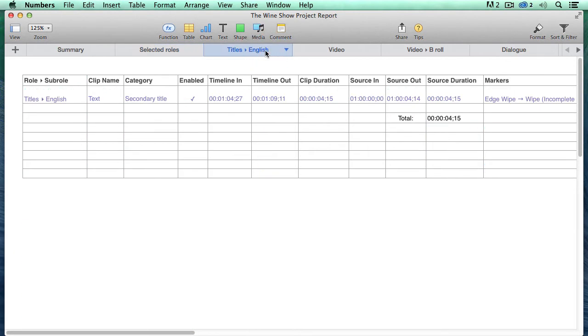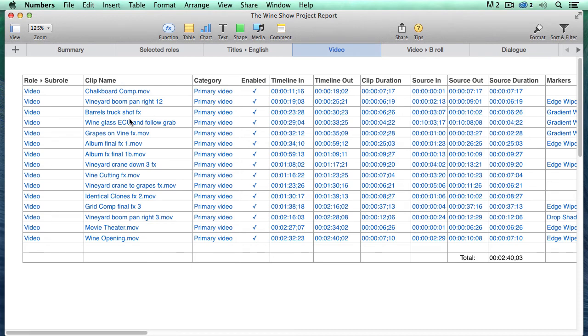I can look at my English titles. If I've got titles in Spanish, it'll show me that, what my video clips are, clip name, where it's located, is it visible or invisible, what's the time code, in-out duration. This is especially useful if you're licensing footage and you need to prove exactly how many seconds of, say, CNN footage you're using or CBS or NBC. You can verify that the amount of royalty that you're paying covers your tail for this particular production.